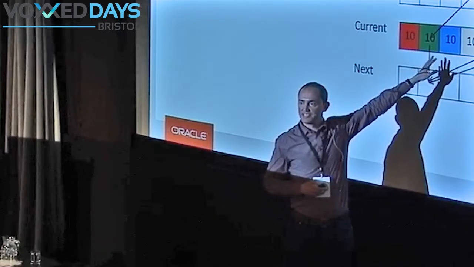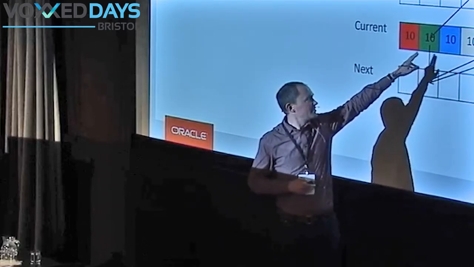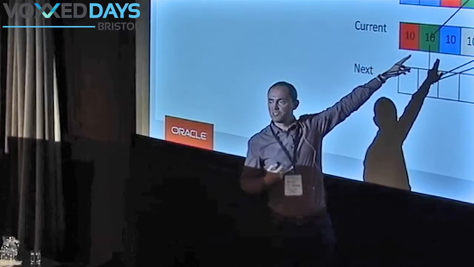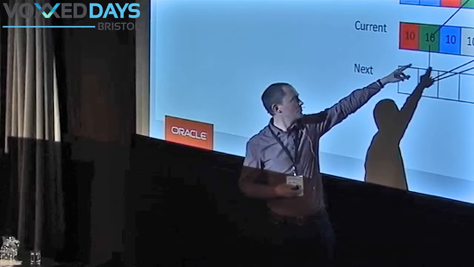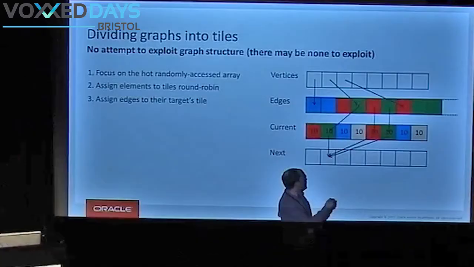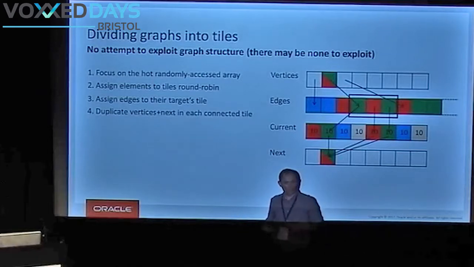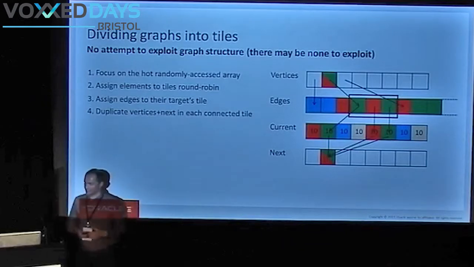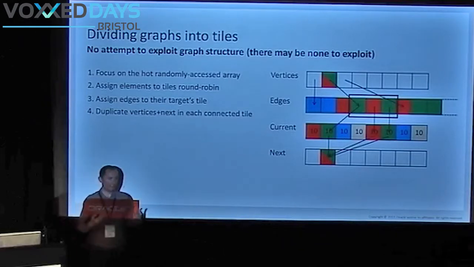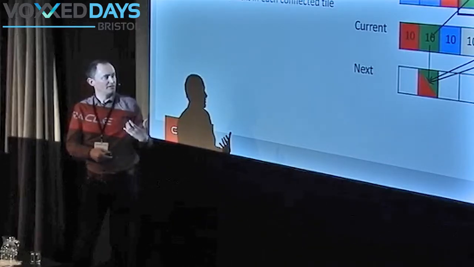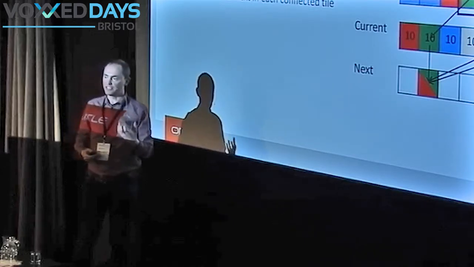Again, I'll just use 4 instead of 16 as an example, and put each of the elements into a separate tile. We then build up a new graph that's going to just be referring to the elements of a given color. So if we follow back from the green vertex here, we color the edge that's pointing to it green, and we then color the vertices at the top according to all of the different edge colors that they have. And the effect of doing this is that we get multiple separate graphs which we can place on each of the tiles. But crucially, each of the tiles now has its own portion of the hot array, which is going to be smaller in size.